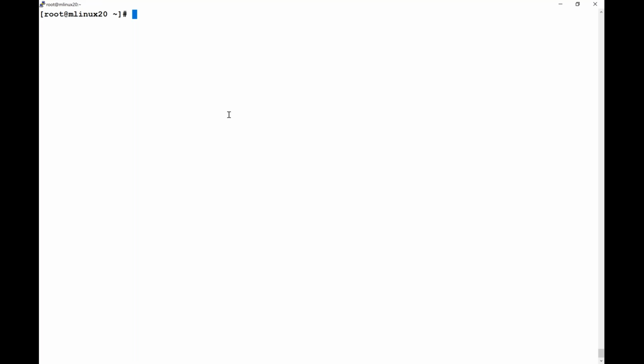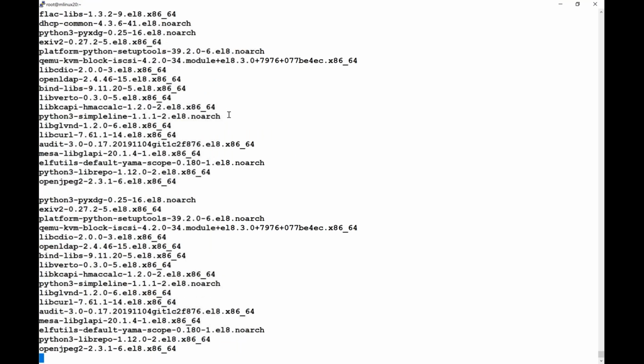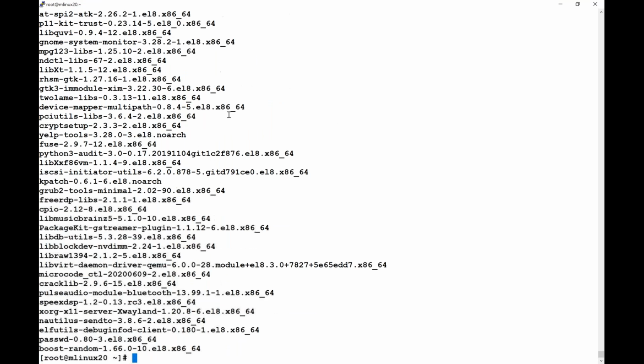For example, if I run the command rpm -qa, you see a huge list of packages is listed. Now, I don't know what is the role of the kpatch command. Why that package has been installed, I don't know. I would like to check details about that package.